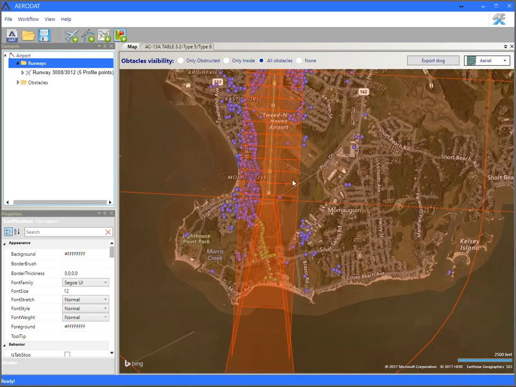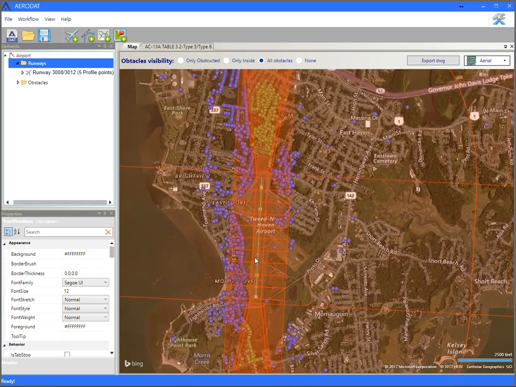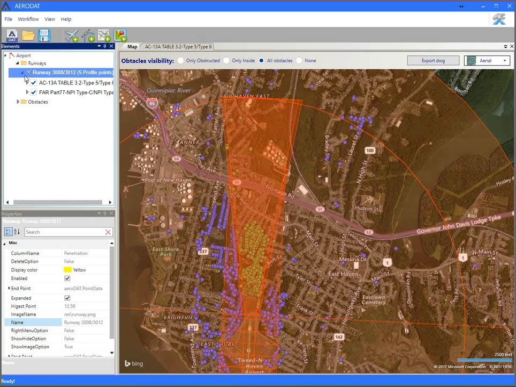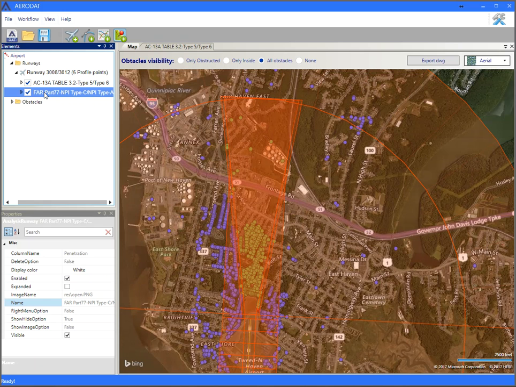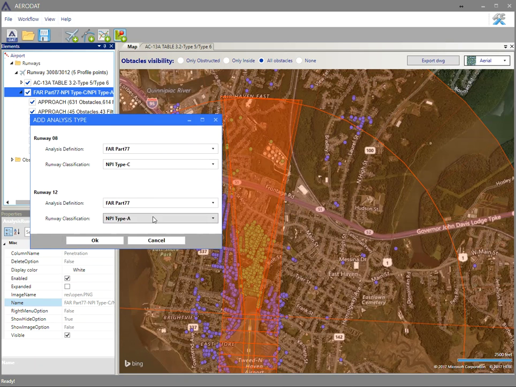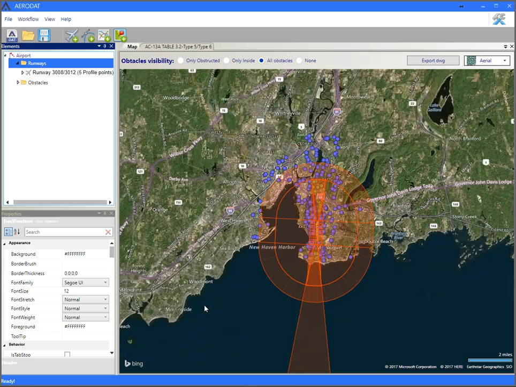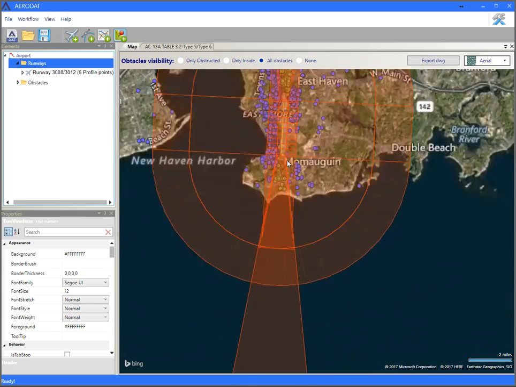There it draws a surface. So what you have is two sets of analysis being run here. That doesn't quite look right. Let's go back and say, oh, I clicked type A. I wanted type PIR. There you go. That looks a lot better.